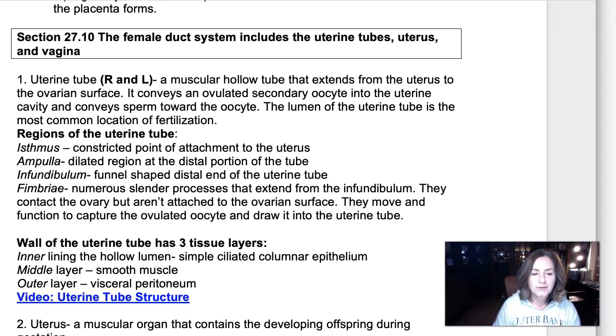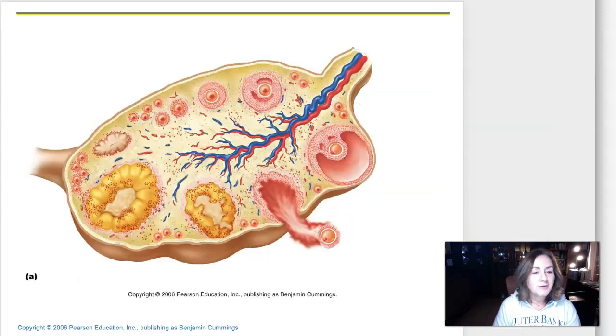In this video, I'd like to go through the female reproductive system organs other than the ovary. So we talked about the ovary in the last video, and we're going to pick it up from there, except I do want to review just a little bit because there are some pictures I didn't show you in the last video that I'd like to start with today.